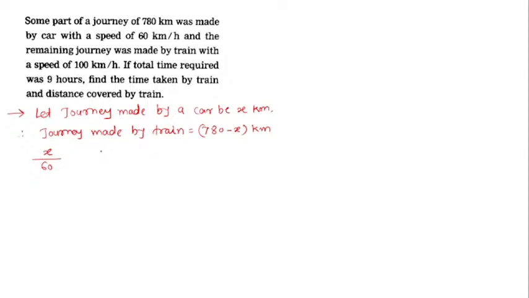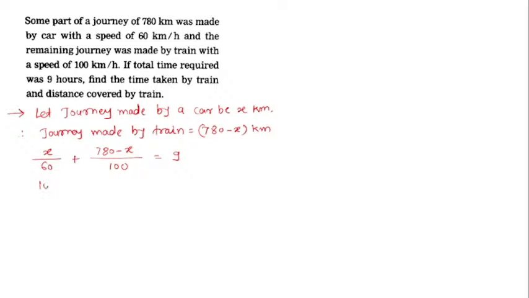इन द सेम वे वी कॅन फाइंड द टाइम टेकन बाय द ट्रेन. मग आता उरलेलं डिस्टन्स किती आहे तर 780 मायनस x आणि त्या ट्रेनचं स्पीड आता दिला आहे 100. So this is 780 minus x divided by 100. So this is the time taken by train to complete the journey. तर ते जे डिस्टन्स कव्हर करायला ट्रेनने एवढा वेळ घेतला. आता ह्या दोन्हीचा एकत्रित वेळ दिलाय 9 आवर्स. सो x डिवाइडेड बाय 60 आणि 780 मायनस x डिवाइडेड बाय 100 या दोन्हीची जर ऍडिशन केली तर ती मिळणार आपल्याला 9 आवर्स. कारण टोटल टाइम लागला याला 9 आवर्स. आता एक इक्वेशन मिळालं आपल्याला, हे आपण सॉल्व्ह करूया.